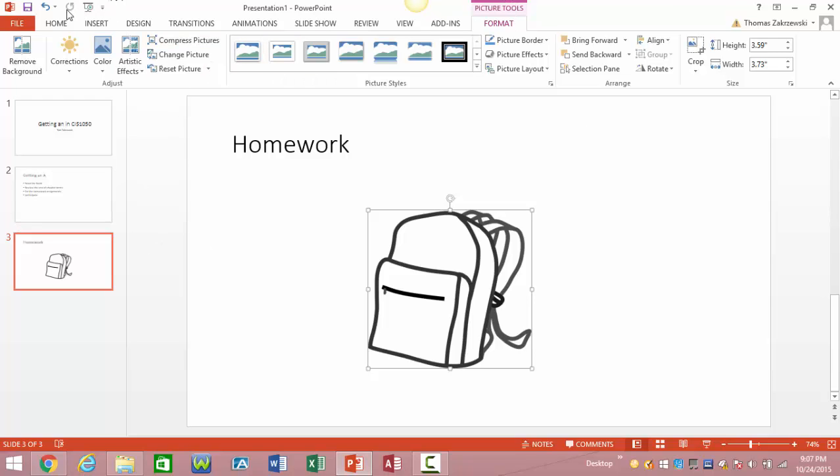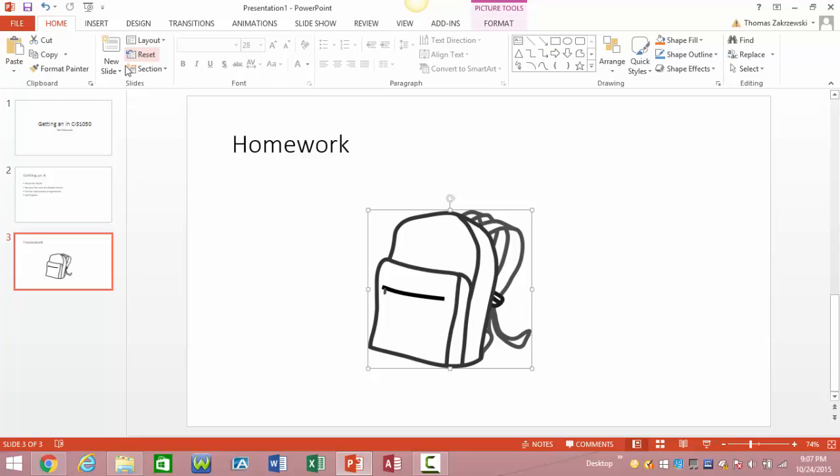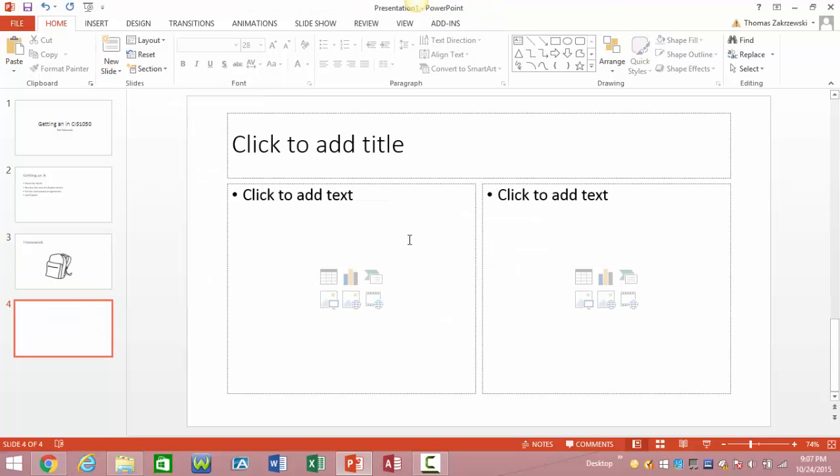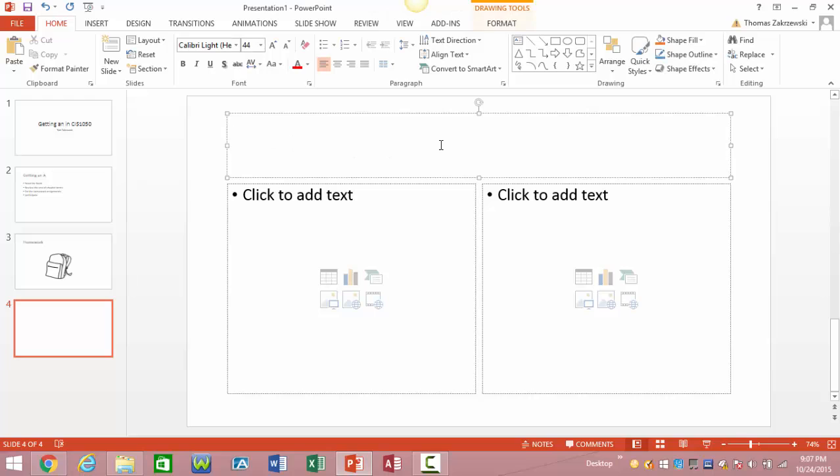Then I'm going to go back to Home again, and then we can choose New Slide again. So this time maybe I want to do two content, so we can have content on either side. And I'll go ahead and talk about the pros and cons of studying.